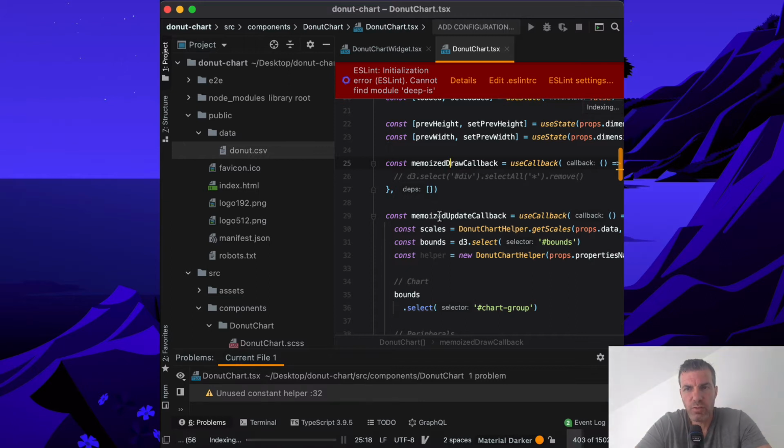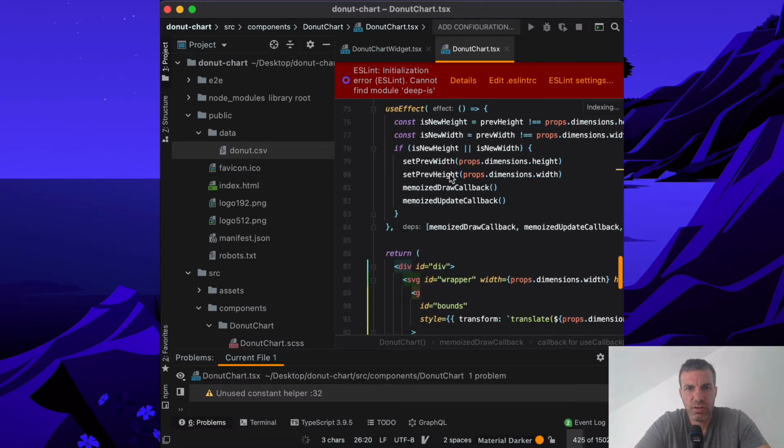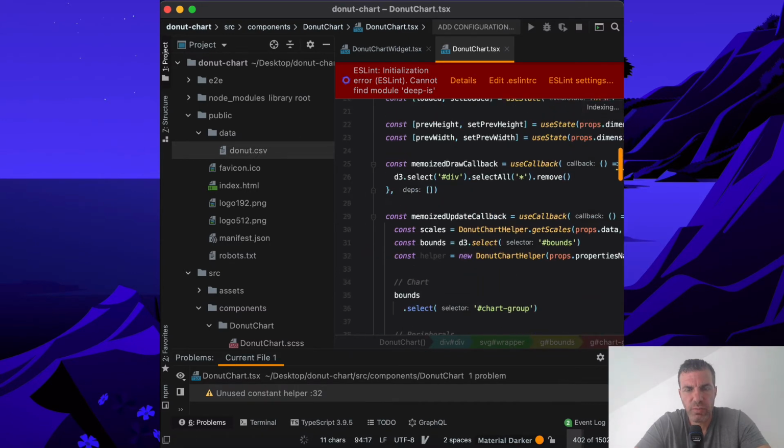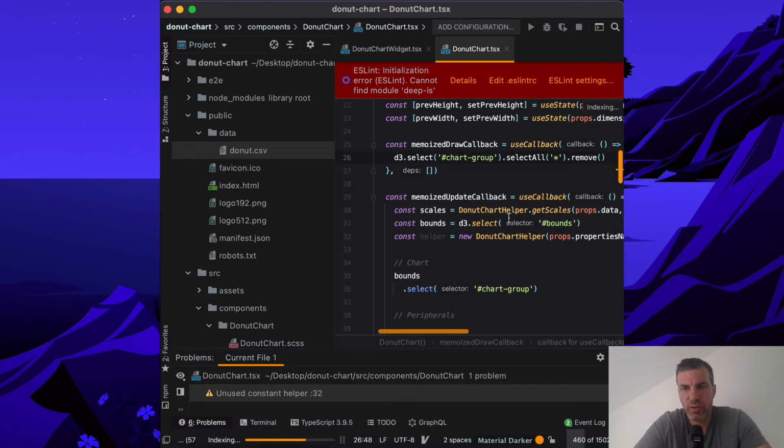And really what we want to do is just do a cleanup. So this code is good to go. Really what we need to do is use D3 to select the chart group. See, it's right here. That's where our pie is going to be, and we want to clean up everything inside so we can draw a new one. So I'm just going to use the default code that I set up for you. I'm going to select the chart group and select all the elements inside and remove them every time there is a resize or the first time the component gets initialized.